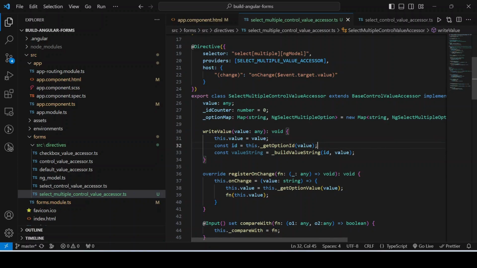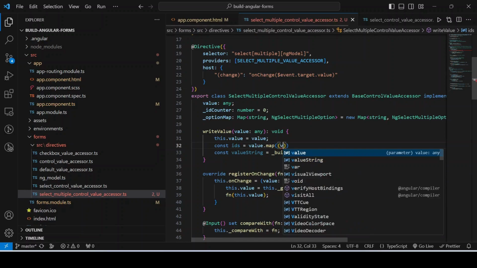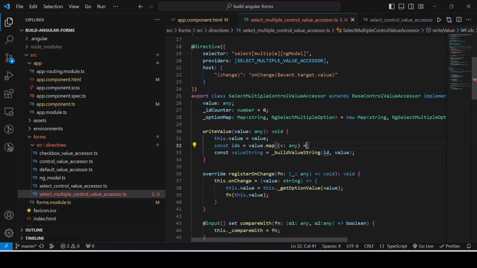So we will have to find the option id, like where it is registered in the map, for each of the options. So we will basically replace the values with ids, and map these values to their corresponding ids, right? So we can replace each value in the value array by their ids, and we can find their ids through this getOptionId, right?